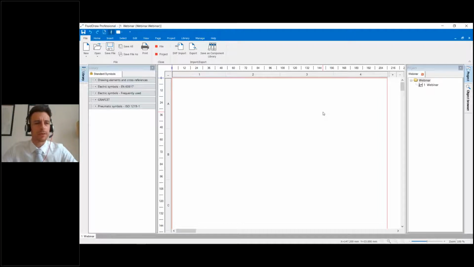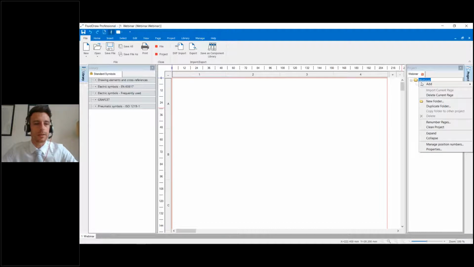That page is blank at the moment, and before I start drawing, I want to define a drawing frame. But I will not define that drawing frame only for that particular page. I will define the drawing frame on project level so that I have the possibility to inherit that drawing frame to all the pages that belong to the project.